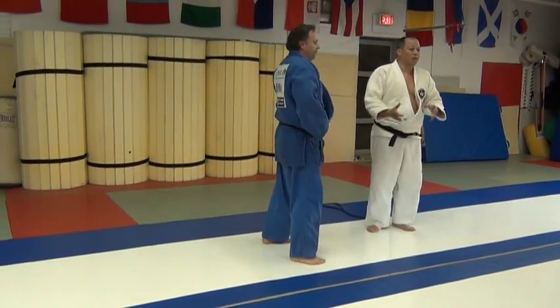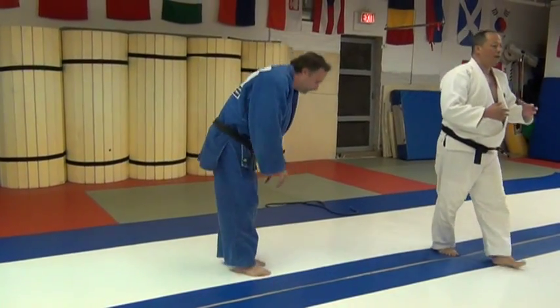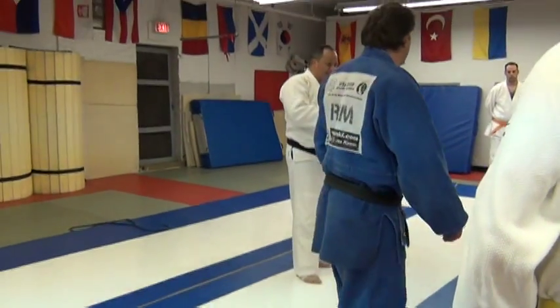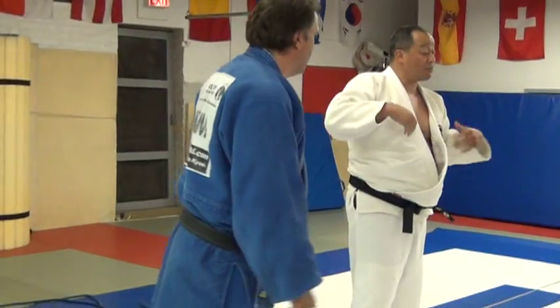Okay, let's break back into our groups. Let's try it again. Here's the thing: we're doing this exercise and we're thinking a lot about what this hand is doing.